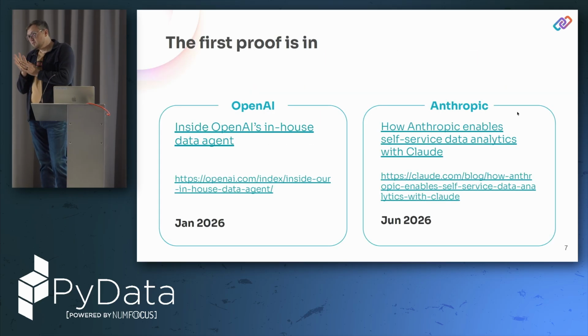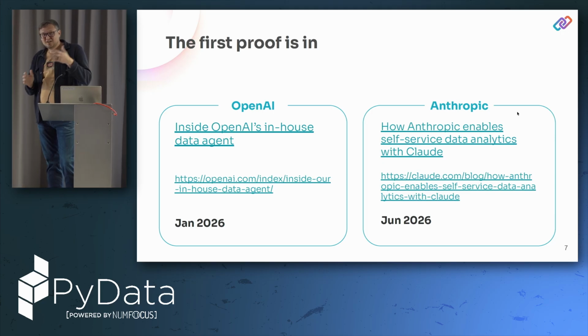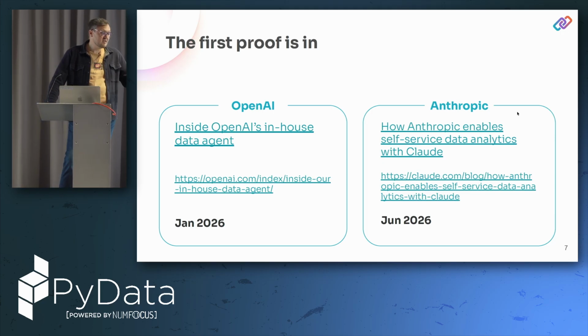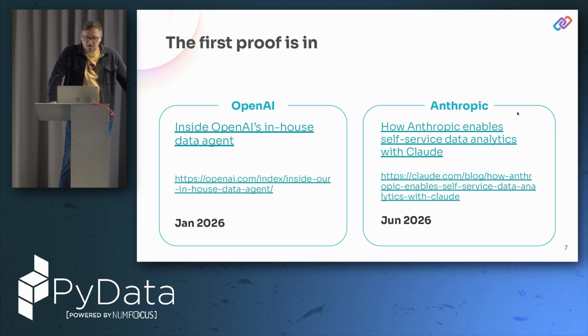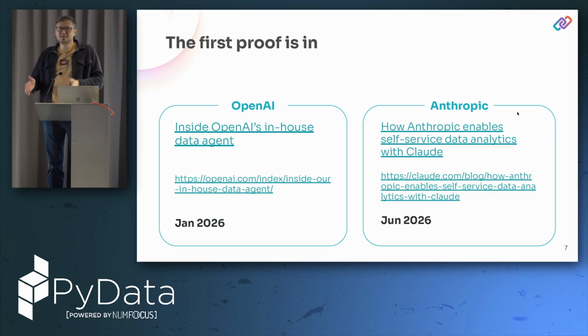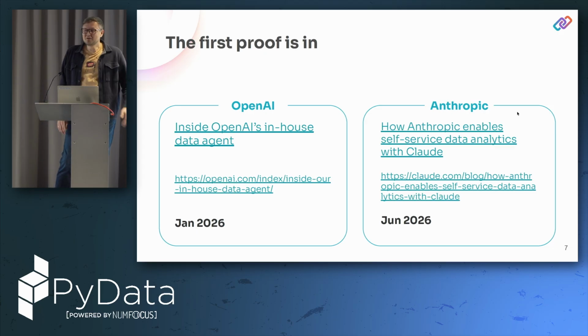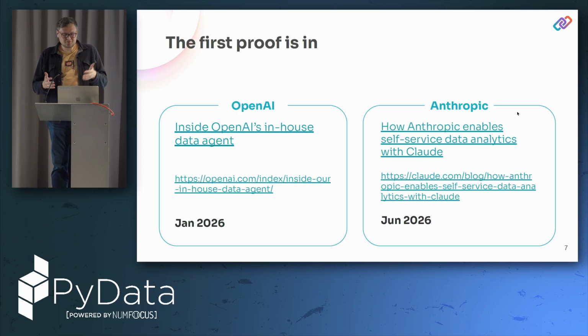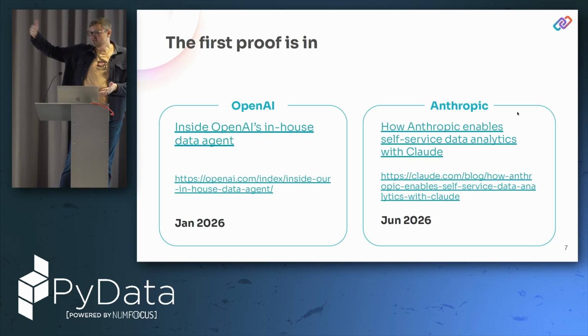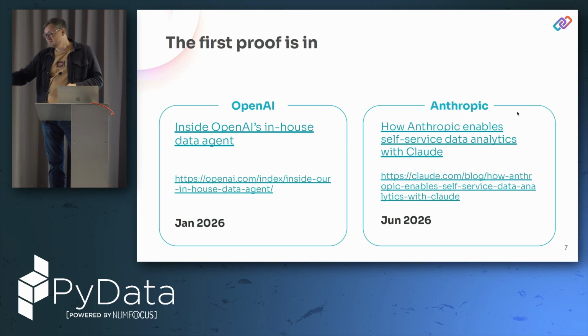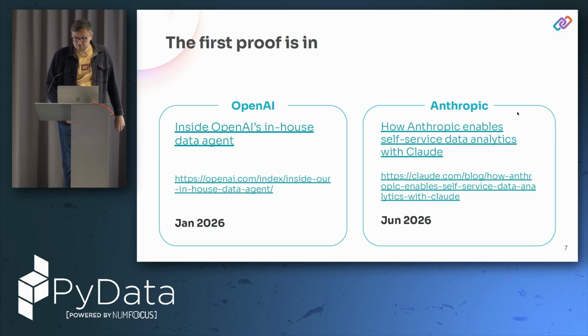So we kind of got lucky that Frontier Labs started talking about how to provide data context to the agents. In January, a blog post was published from OpenAI about their in-house data agents, how they do this job. And when I was preparing for this talk, this week, on Wednesday, Anthropic published their blog post about this, how they build their agents for Claude Code. So for the first part, about SQL, I will be referencing those blog posts and getting insight from them.